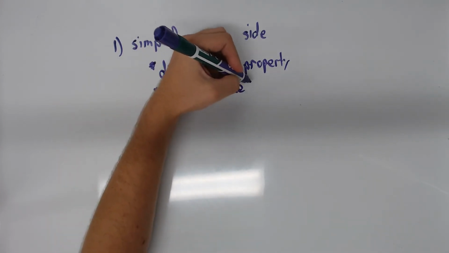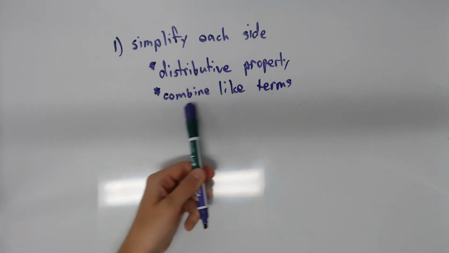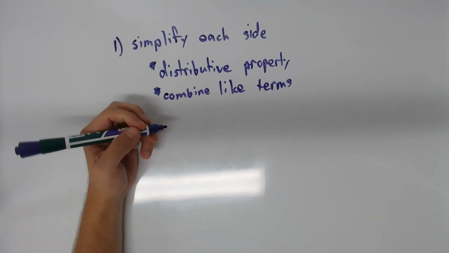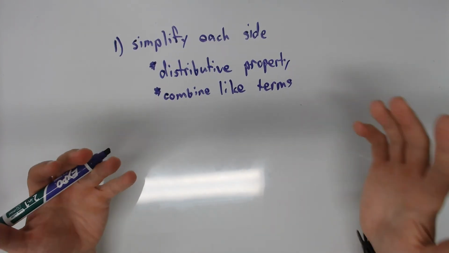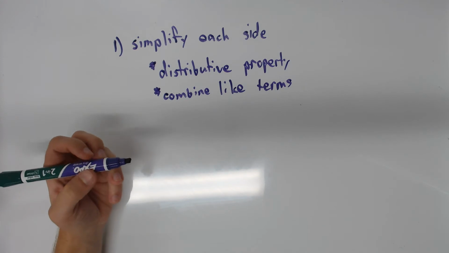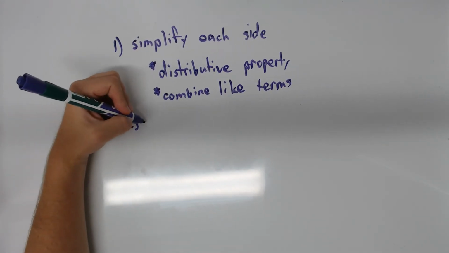Now when you do this combine like terms step, you do each side of the equation separately. All right, I would not combine something on one side of the equation with the other side. We have algebra steps, adding and subtracting, to deal with that. The second thing we're going to do is those adding and subtracting steps.